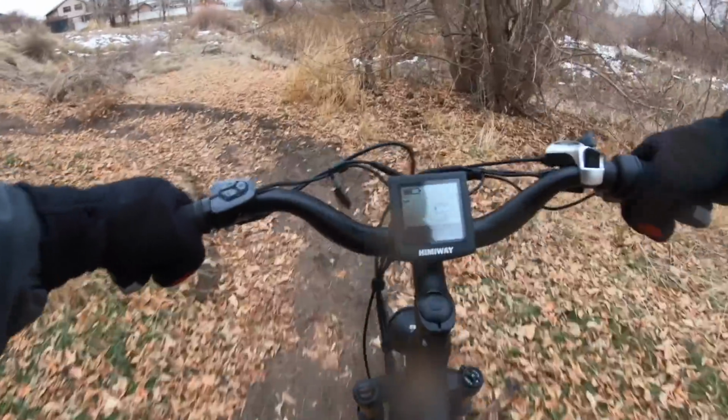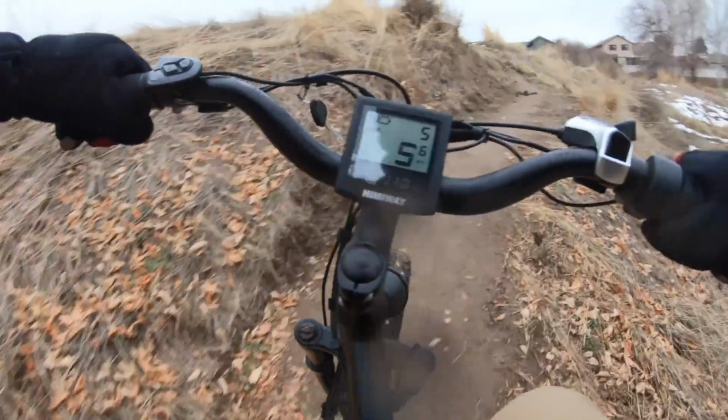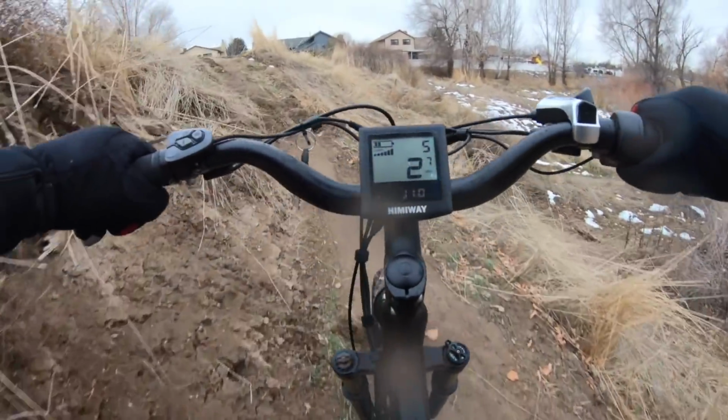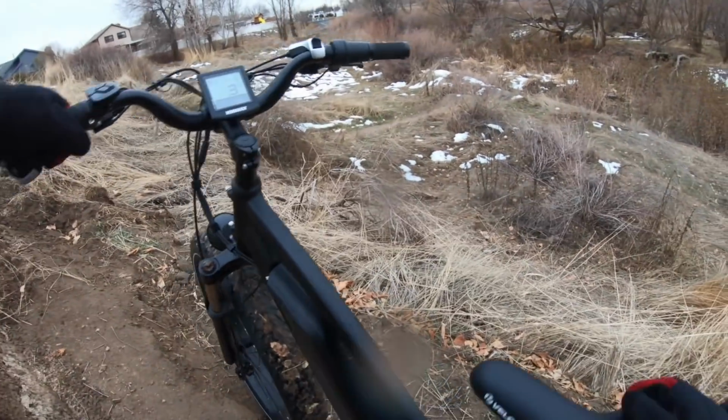Let's go ahead and go up this little hill. It's a little bit muddier than I'd like, but we can do it. A little bit of pedal power. All right, looks like the trail is a little unkempt right here, so we'll have to walk it. But overall, I think it's a lot of fun.